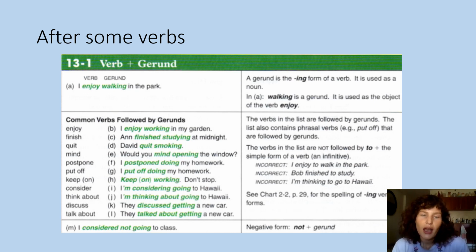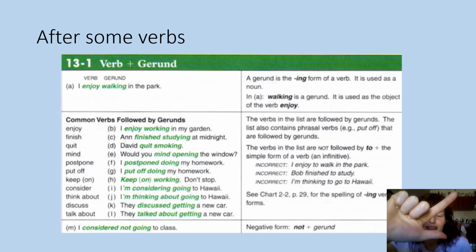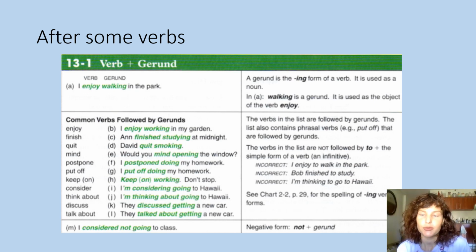So it doesn't really matter which rule you follow here, because if you're using it for this specific verb or after a preposition, you're going to be using the gerund either way, okay? Once again, my 3 rules for using the gerund are 1, as a noun, 2, after a preposition, and 3, after certain verbs, the verbs on page 342, okay?